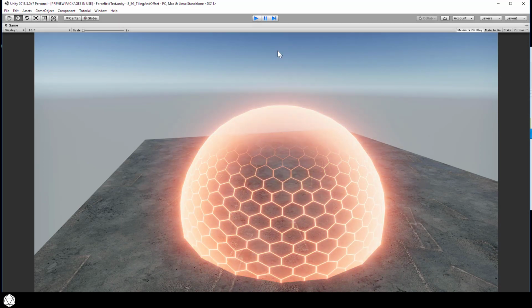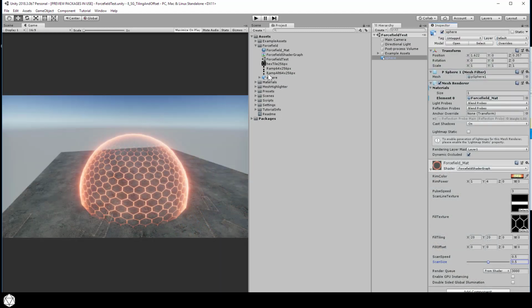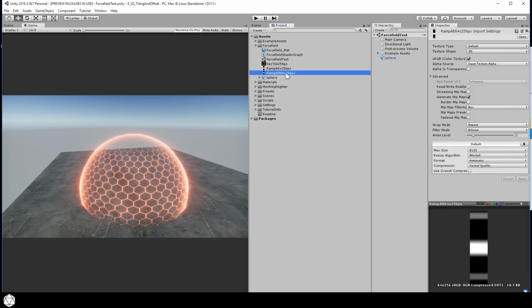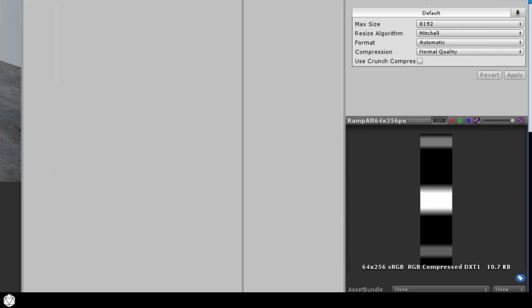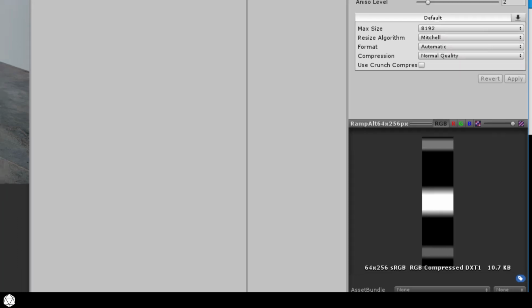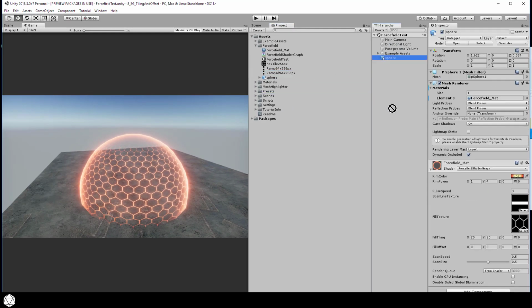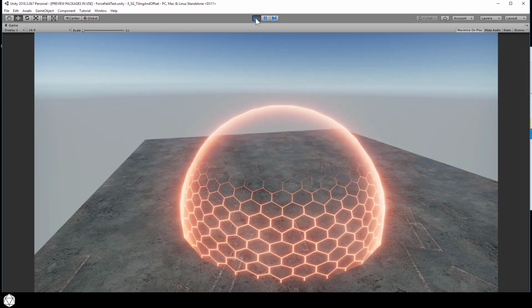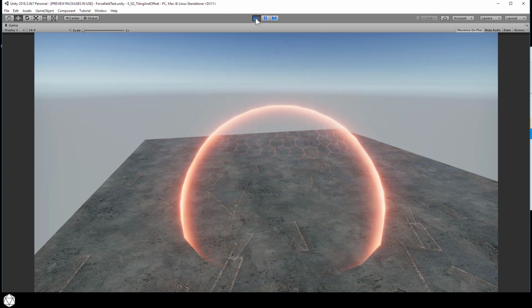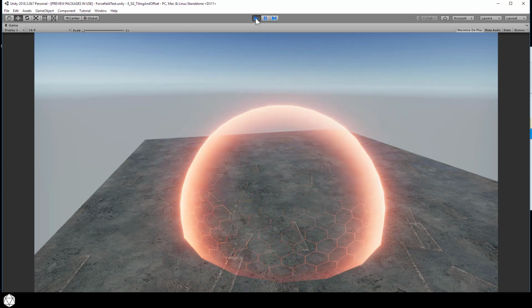At this point, what you want to do is just keep experimenting with the textures and the settings. It's quite possible to make something that looks completely different than what we have. For the scanline texture, you can make the fill pattern look more interesting if you add some more horizontal lines to the ramp. I already have an alternate texture called Ramp Alt 64 by 256. If you import that and use that as the scanline texture, that gives you some extra flashes of those hex tiles. Of course, don't feel like you have to limit yourself to straight lines. You can use any texture in here as long as it's seamless. So just make sure that in Photoshop, the texture is perfectly tileable.